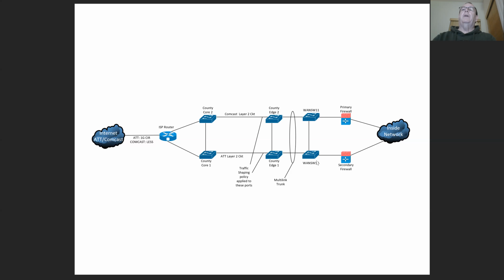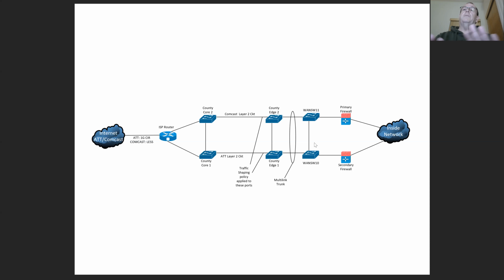Now I had hooked up a laptop onto this WAN switch 10. It's on the same VLAN as my outside internet. And there are other devices on this WAN switch 10 that are on the outside, in the same VLAN, VLAN 225, my outside VLAN. The weird thing is, from my laptop, I could still get out to the internet. I could ping this gateway here, this AT&T router. The other device, the guy downtown could ping it from the internet because it had an outside IP address. No problem. But anything on the other side of this firewall could not get through. That is so weird.